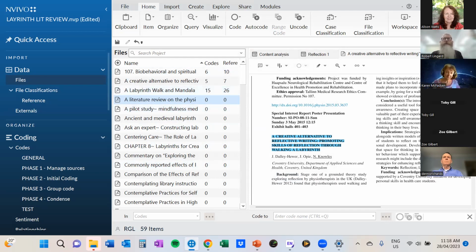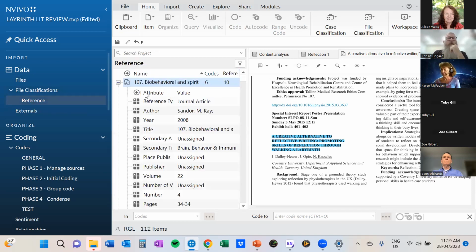Are there any questions at this point? There's a bit of detail that we're diving into here. Would you mind going back, Robert, and just showing us how to assign that again? I got as far as new attribute, and then I think I was on general while you were putting in values. Okay. Have you established a new attribute? So I've got file, classifications, and then reference underneath.